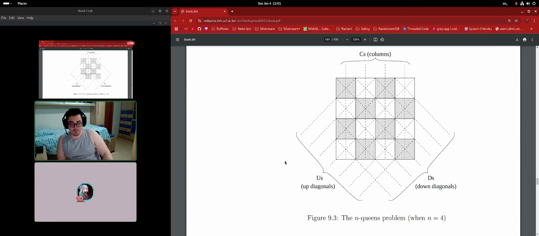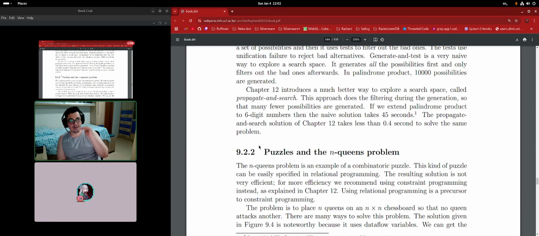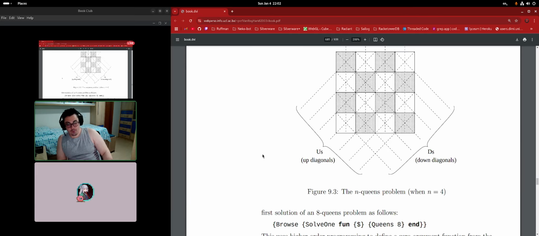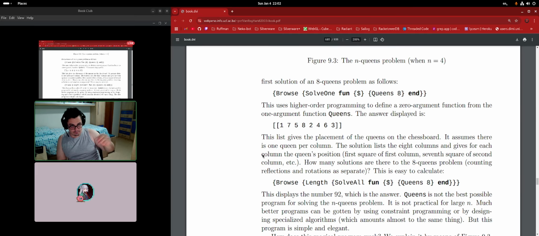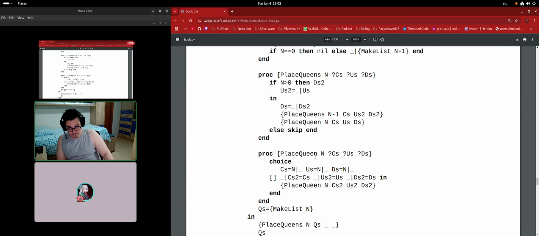Yeah, this one is a little bit more crazy because this is the N queens problem. You want to find all the positions that we can have in each particular column of a chessboard, having a queen in such a way that they will not be threatening each other. And there are multiple possible ways that you can organize the board with one queen per column that will hold. And the program is this program.